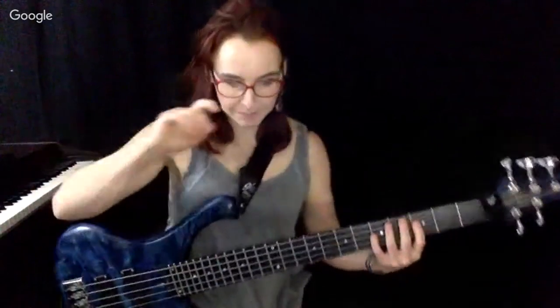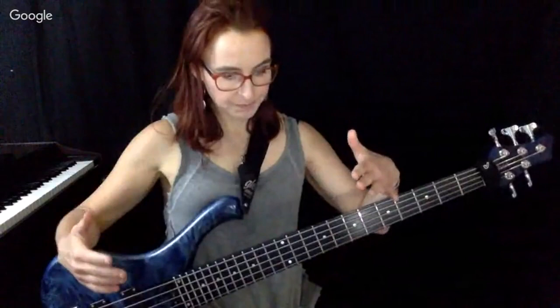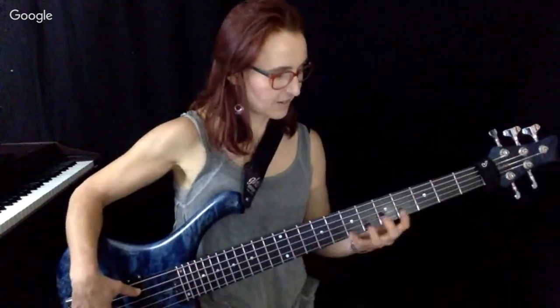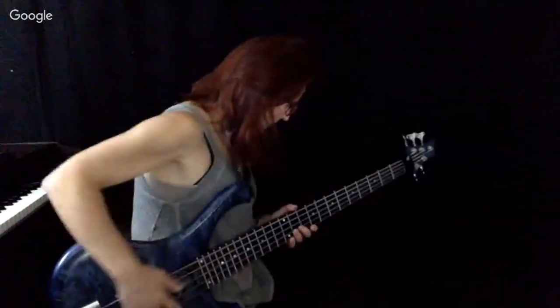Actually, before I do that, I want to put your attention to something, because we're talking about technique here, right? When I go into my solo, I'll be using tapping, all sorts of stuff, but I'll also be using a technique called pedaling. That's a killer exercise for technique. So maybe if I can talk and play at the same time, I'll point it out. That's basically pedaling: whenever you play something and then play the root in between. But I'll play you the tune, and let's see how it goes.